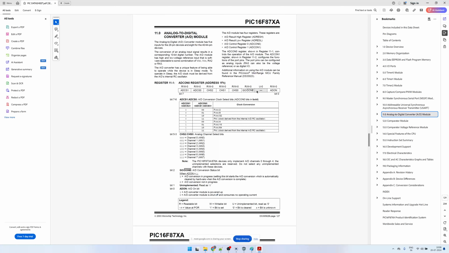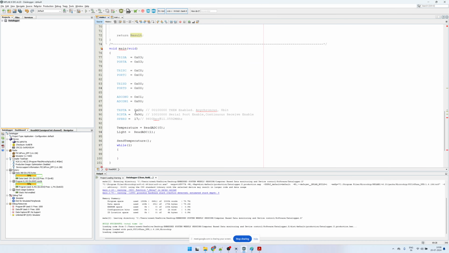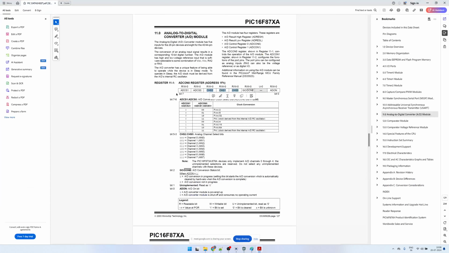Go back to channel selection. ADCON 0 equal to C1 means 1100, CS1.